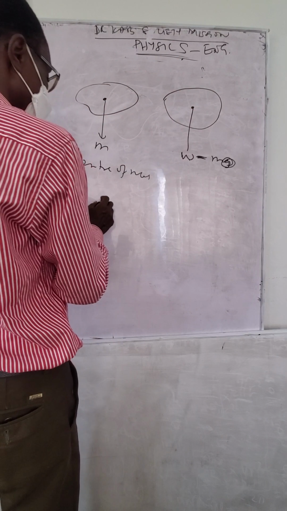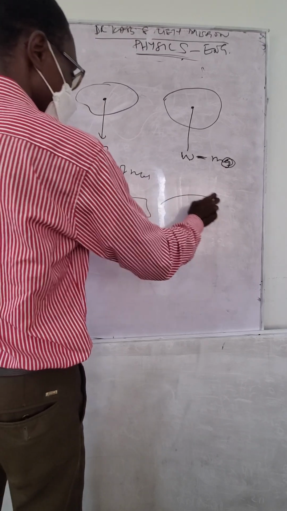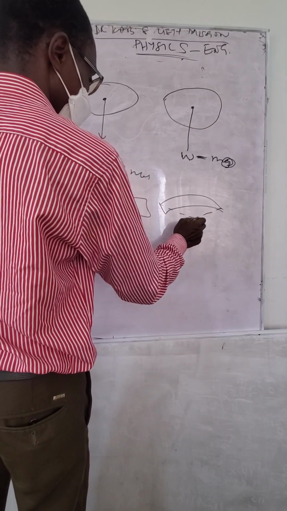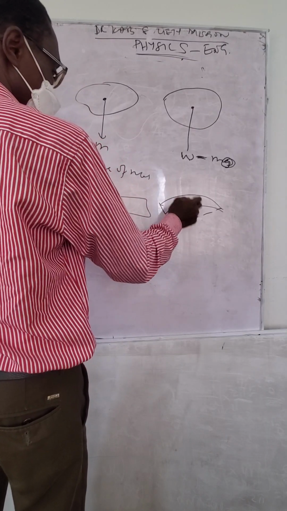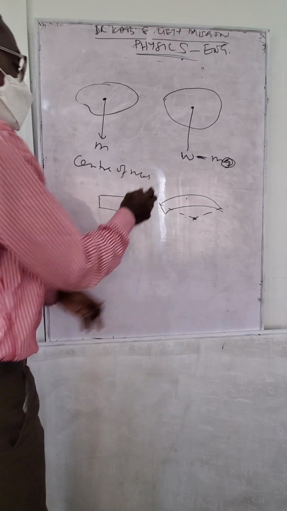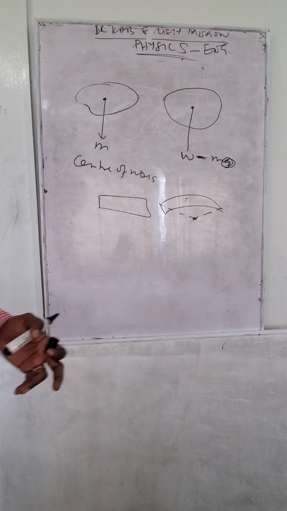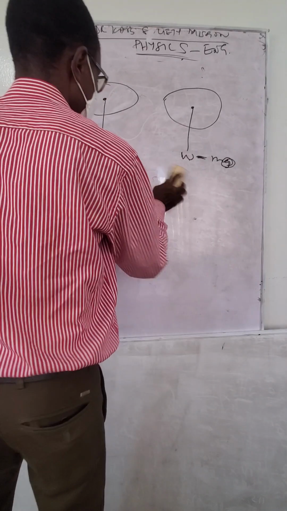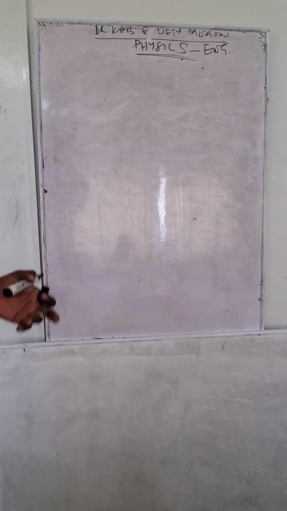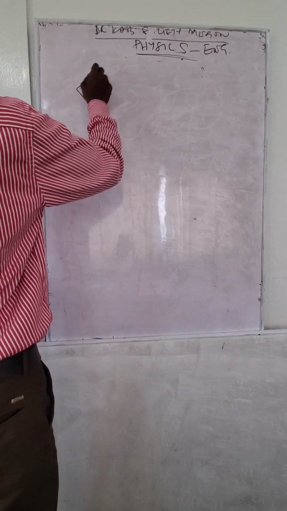There are instances where the center of mass will be lying maybe on something like a curve like that. The center of mass may appear to act somewhere else. Instead of acting in the body, it may appear to act somewhere outside. So it's not all the time that you have the center of mass or center of gravity within the body itself. Now you have stability of things. The center of mass will tell. So let's say if this is it.